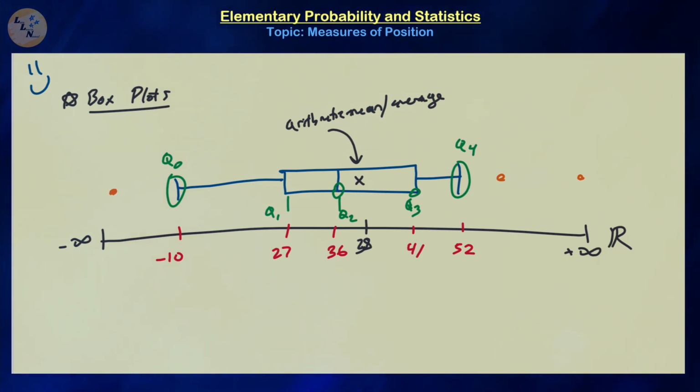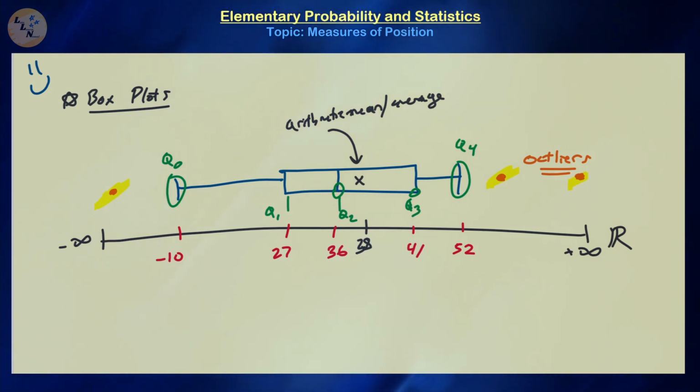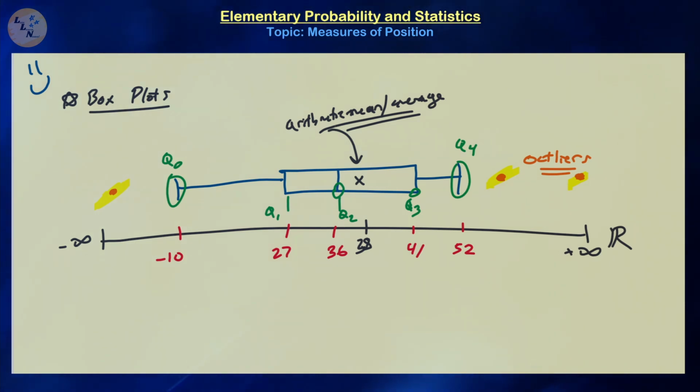Also, you may see some other types of shapes out here. For example, these little circles or dots, some people will use X's, but I don't like X's for the mean and X's for these things. So usually these elements here are going to be represented as outliers. And how we can identify an element as a potential outlier is another discussion that we're going to go into when we talk about measures of variation in a little bit more detail. But I just wanted to mention this box plot representation for data because it's directly associated to quartiles, right?